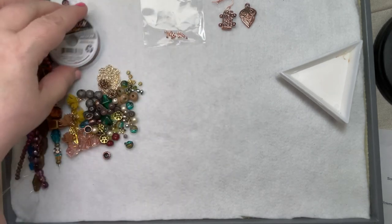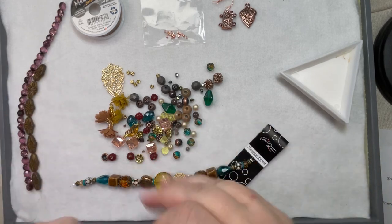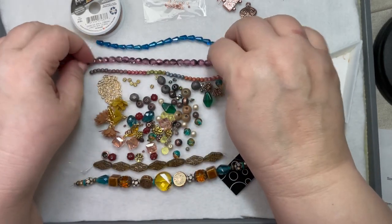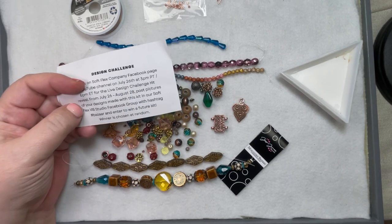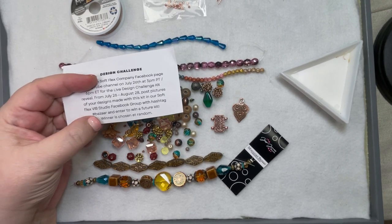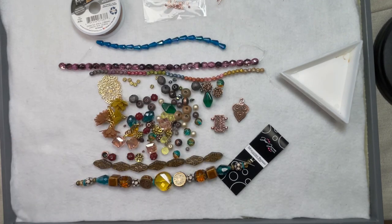I think that's everything. Let's spread everything out and take a gander before we get started. Very colorful, very gorgeous — can't wait to play with it, love the copper. And if you have this kit, they already did the reveal on July 26th, but from July 26th to August 28th you can post pictures of your designs made with this kit over at the SoftFlex VIB Studio Facebook group with the hashtag bazaar to enter to win a future kit. The winner is chosen at random, so whatever you make with this, post it on there with that hashtag and you're in for a drawing.